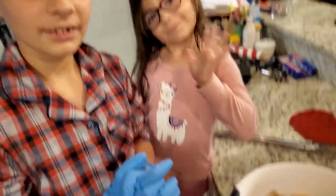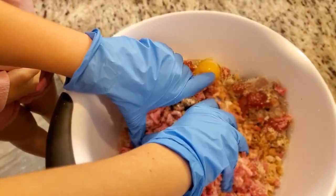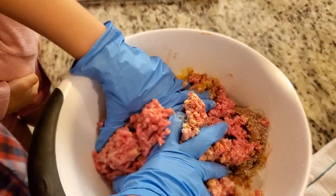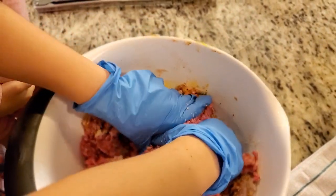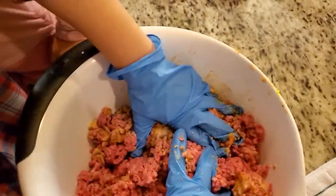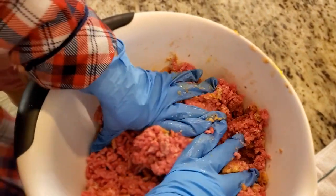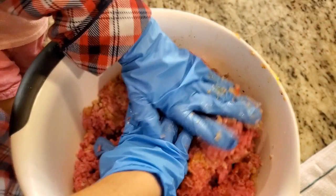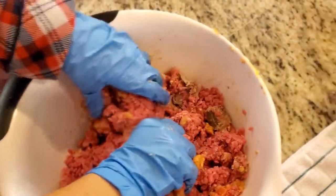All right, Owen's gonna start mixing. He's got gloves, he's going hands in. So that is one small bag of pork rinds, half a cup of Parmesan cheese, a tablespoon and a half of Italian seasoning, 3 teaspoons of roasted garlic. I didn't put any salt in there because the pork rinds are salty. I also have 2 pounds of beef, 1 pound of pulled pork, 1 egg, 3 tablespoons of the sugar-free ketchup.